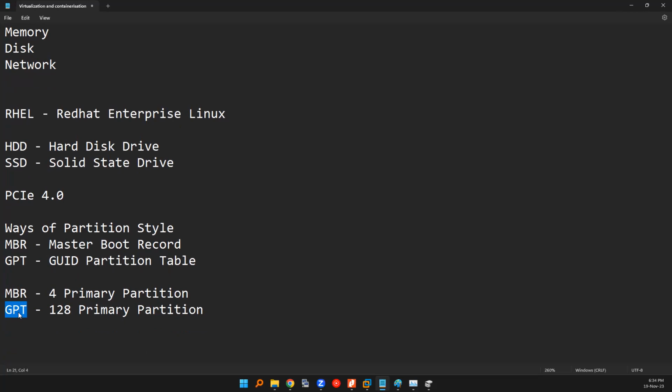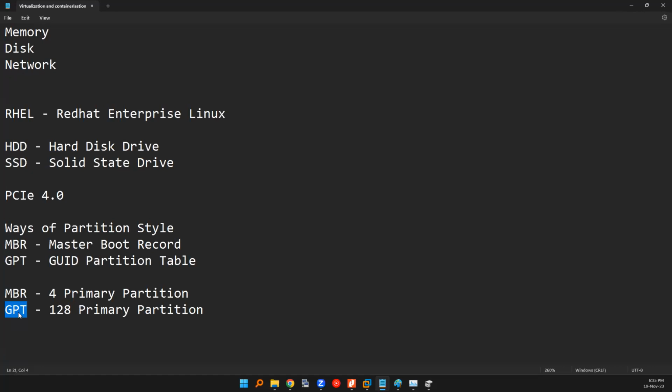The main purpose of MBR is to support legacy servers or legacy machines. What is legacy here? Let's say servers which are 20 or 30 years old, very old servers. MBR has been there for some time and it has been supported, right?